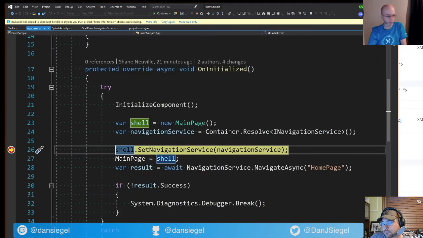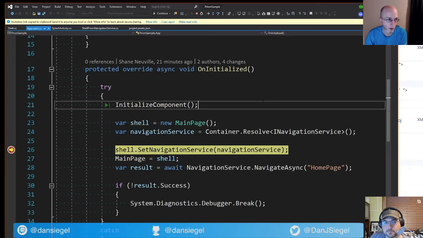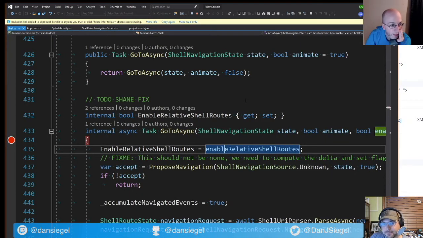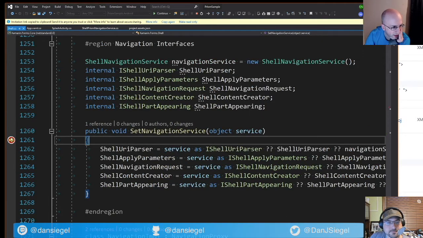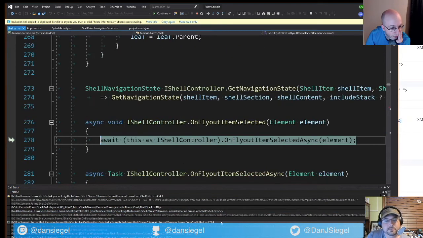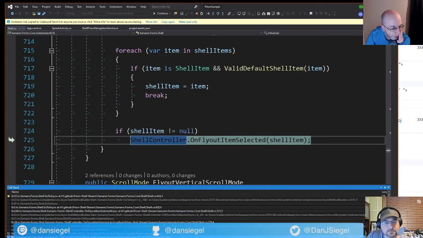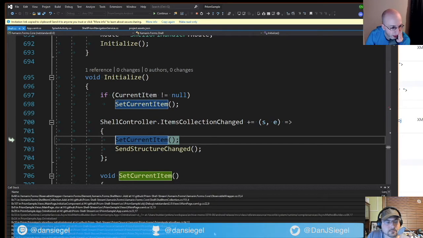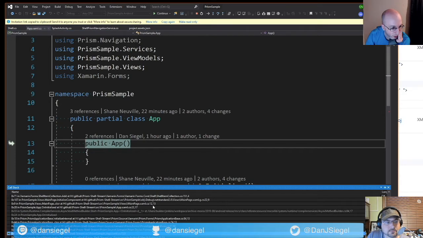Okay, yeah. So there's a little bit of a timing issue there. Here, one sec. Shane, I can't hear you anymore. There's a little bit of a timing issue here. Yeah, because the GoToAsync is called from the constructor when it's sort of setting up the XAML. Yeah, because it parses the XAML, and then as it's parsing the XAML, I think that's probably where I'm just kind of looking for the main page.